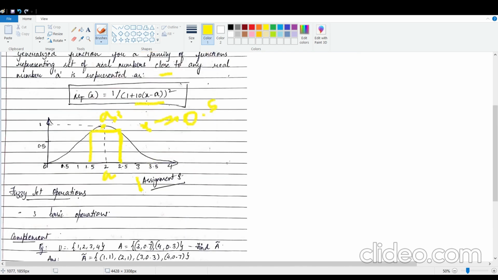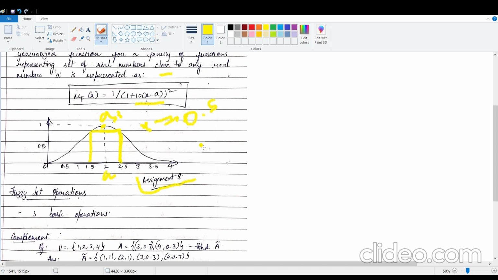So I have a small assignment for you guys. If you understood this topic so far, what I want you to do is take a look at a small example that you have in your textbook. It's a very beautiful example. It helps you understand how the membership value changes when you're looking at different sets. It's on page number 347, and you'll be writing out different membership functions for child, teenager, young, and old. They're already given in the textbook, so you need not worry.